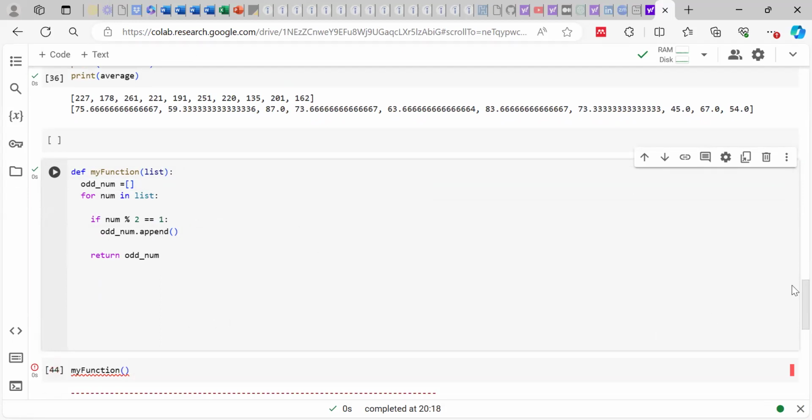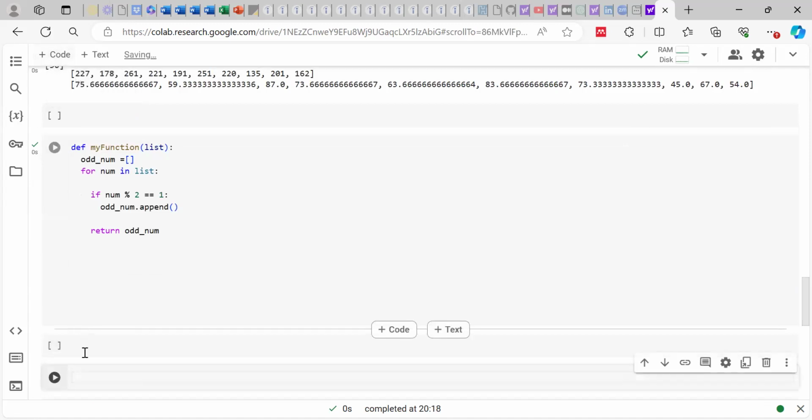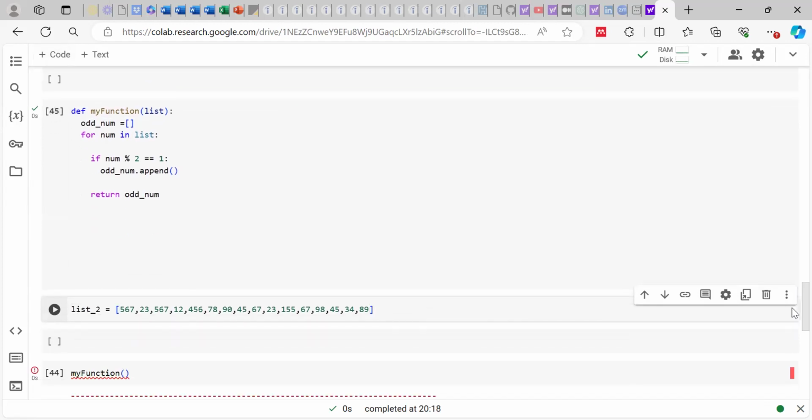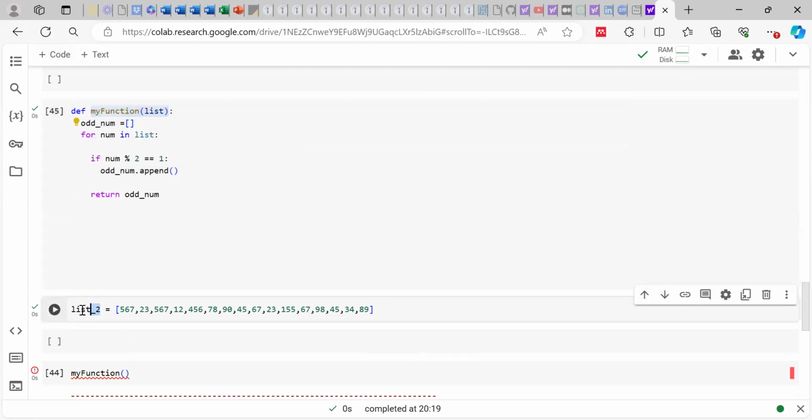So what we can do now that we have run it is get a list for ourselves and say, okay, this is my list. Use the function to get whatsoever the parameters is going to be. So you're now going to run this. Once you run this, then you now call the function. This is the function's name. So by the time you call the function name like this, you now pass the list into it as an argument.